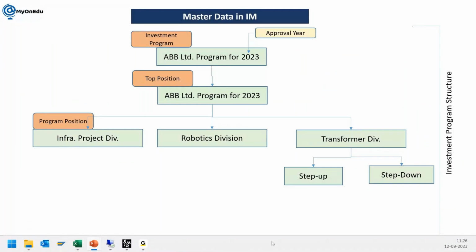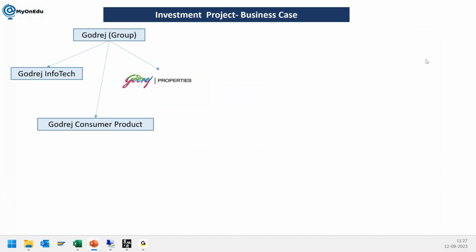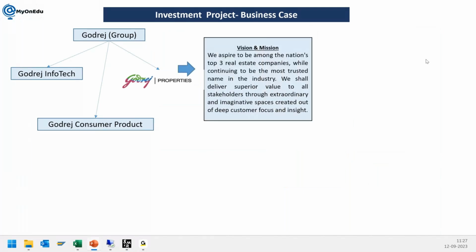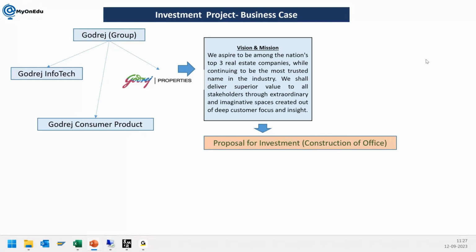Now let's move to the next. Okay, so here's another example. It's just an example I'm explaining. We will take the same thing, or we can consider a new example as well when we are doing it in the system. Okay, so what is the business example here?